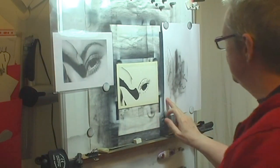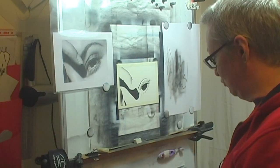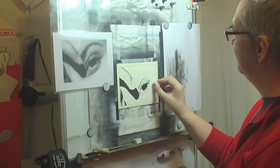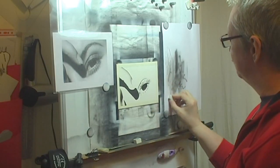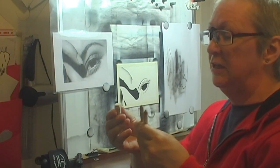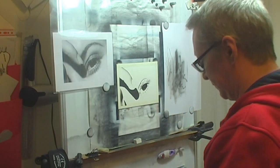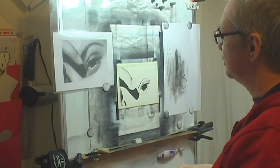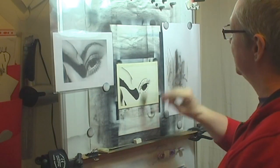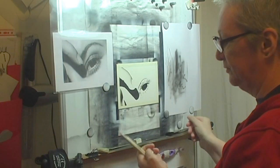Another thing you use this extra sheet for is that if you get your rubber and it's got some pencil on it and it's got a bit black, so you've been rubbing something out, you can just rub that on there to clean it off. So don't forget to keep your erasers clean, so that you don't put more marks on than you take off. And also, of course, I've got my brush here to take off any parts of the eraser that get left behind.